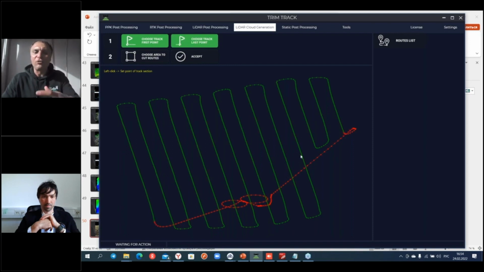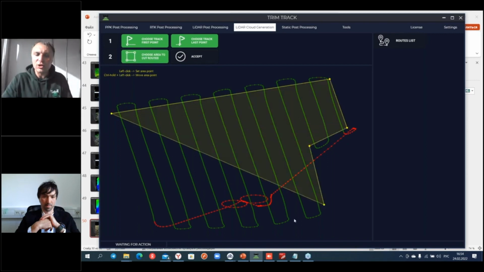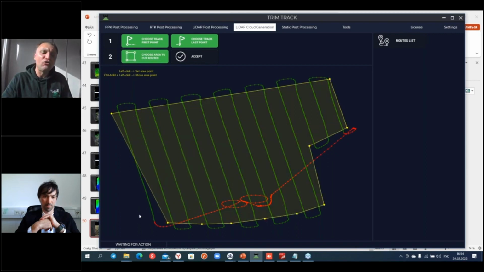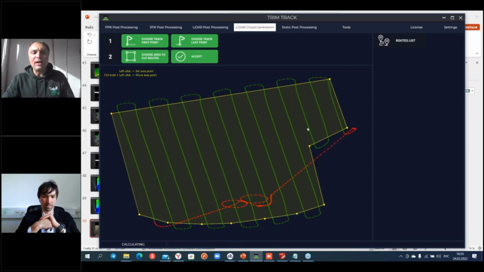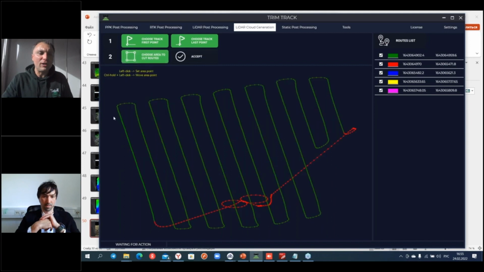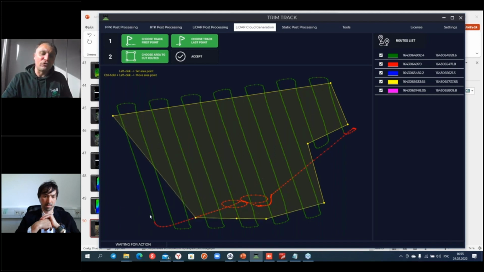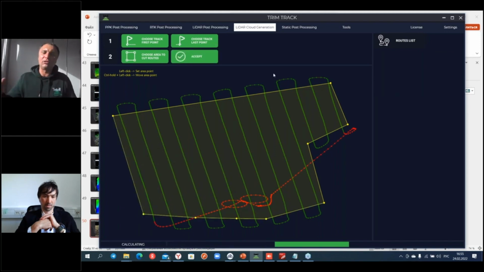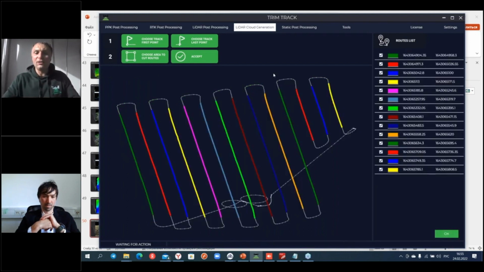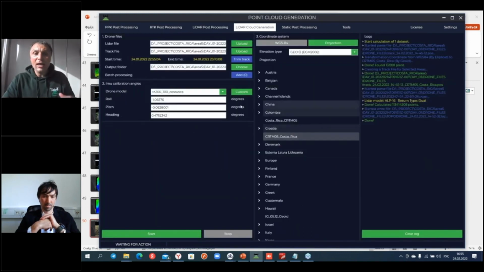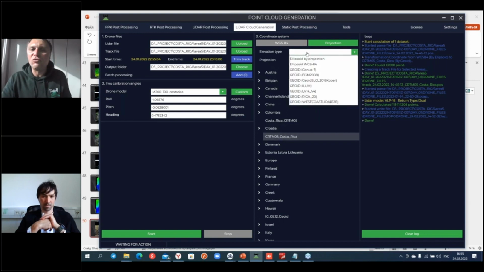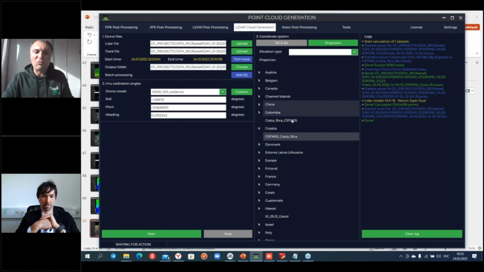We don't need to use all of the trajectory to generate the point cloud, and we can cut some of the turning part of the trajectory in order to create less data. We can choose the area, and we can exclude some part of the trajectory, in order to keep only lines. We can even generate a point cloud for the whole trajectory, but I would suggest cutting the turning part. After that, we just generate the point cloud for these lines, and we can choose any kind of projection. For example, I just imported the Costa Rican projection and I use a geoid, but you can add any type of geoid and import any type of projection here.